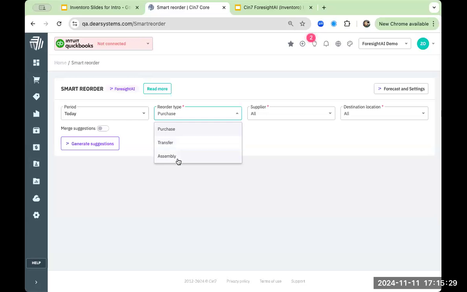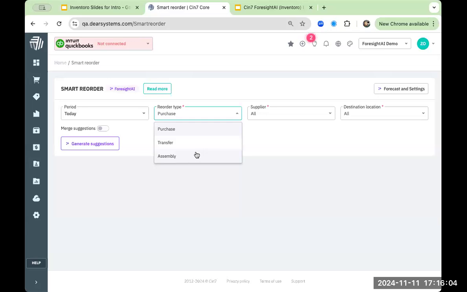And then we have assembly. If you're someone who uses production jobs or assemblies, this is the capture for both of those, but this is essentially going to help you create and prompt a production job or an assembly job, because it is trying to ensure that you have the finished goods to match your sales forecast. Therefore, this reordering is not going to account just for finished goods, but also raw materials, and then creating an assembly job so that those raw materials get converted to the finished goods. That way it's tracking that as well.